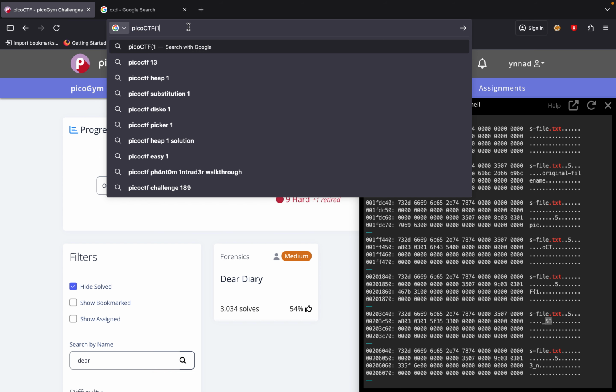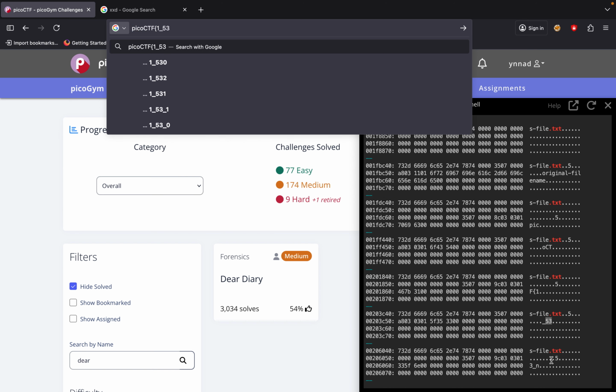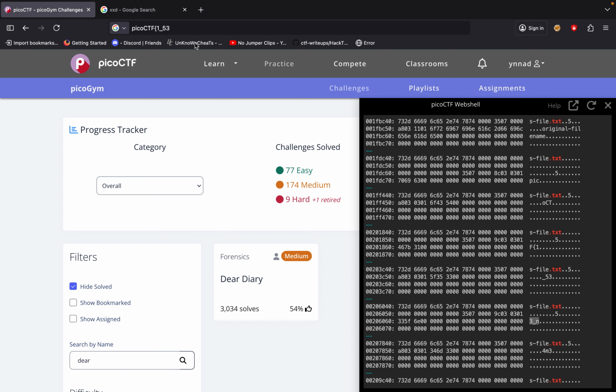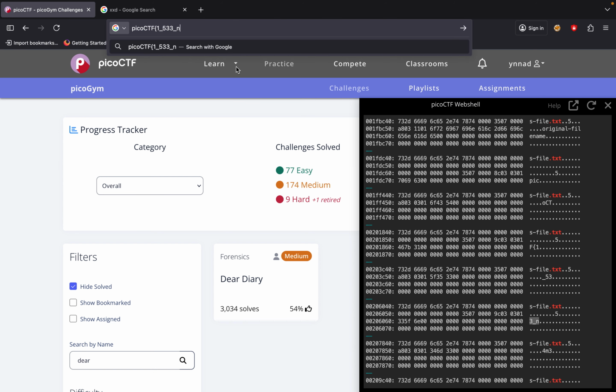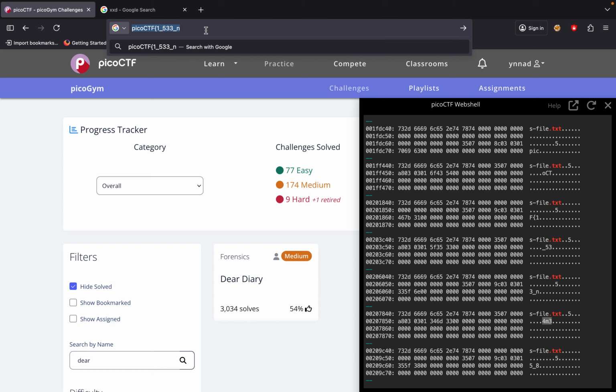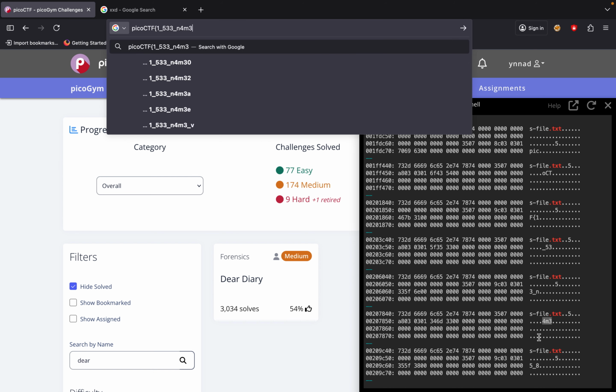53 underscore 53. I'm assuming 3 characters in the name. It's only 3 characters, so that gives us an idea if we're doing something right.